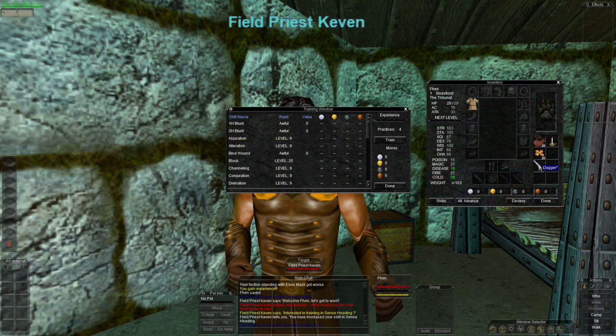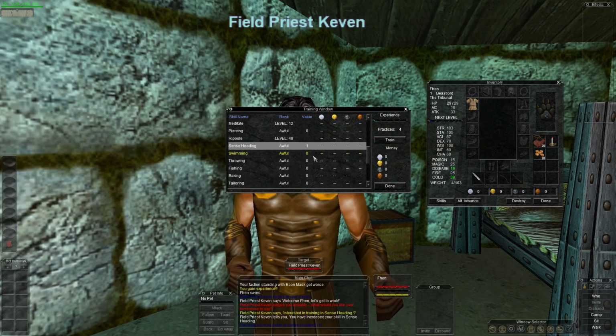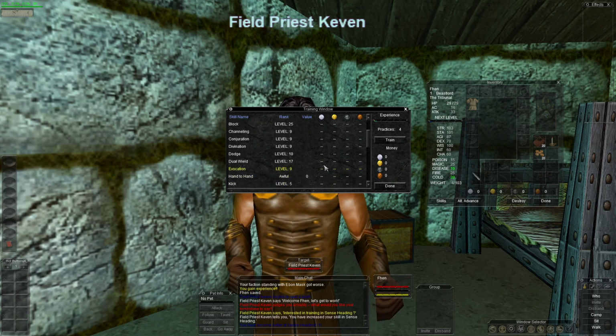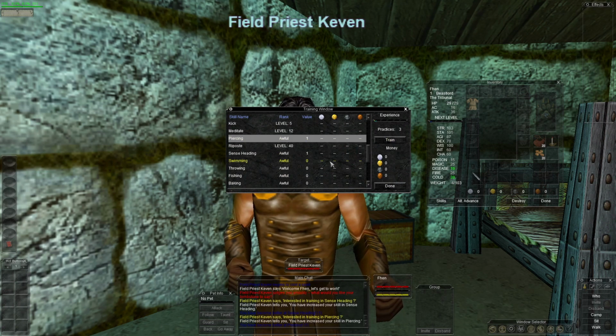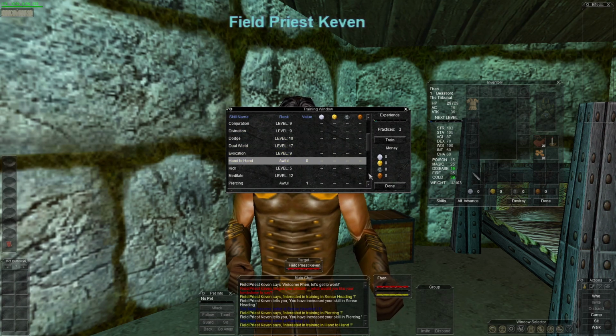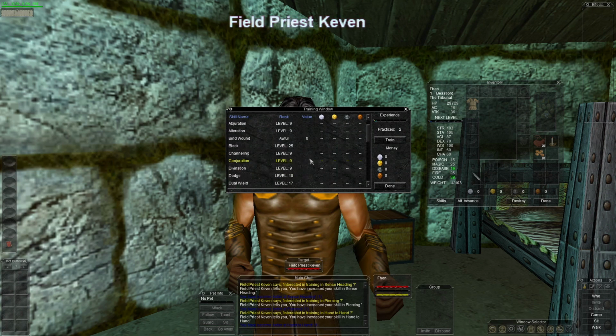It starts me off with a dagger, which is quite interesting. I'm assuming I've got points in piercing. No, I haven't. No points in any combat skills. Let's put a point in piercing. Is hand-to-hand going to be a thing for Beast Lords?